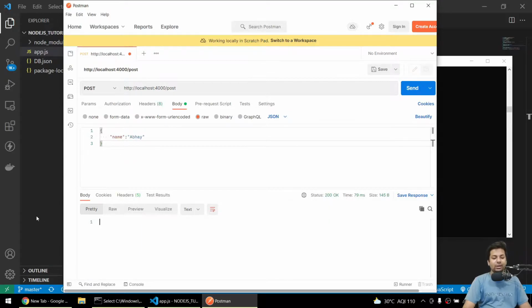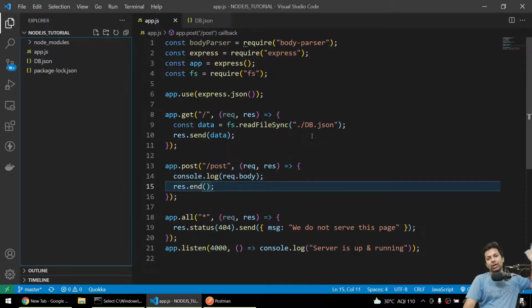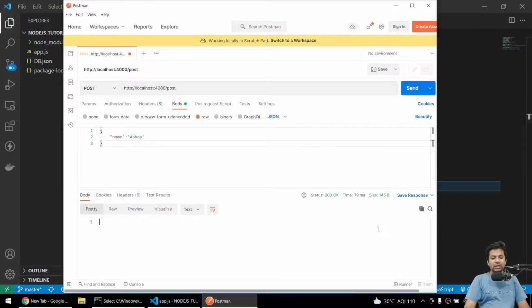Okay, guys, like res.end. Just don't let the request cycle wait, because request is a cycle. Firstly you request, then it waits for some time, then you respond, then the cycle ends. So that's a request-response cycle. Now we have to push this data into the database or file. So before that we'll add more data.